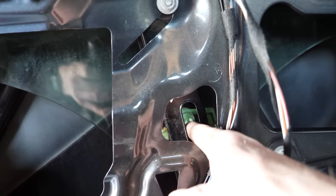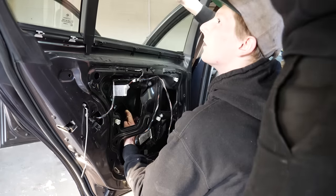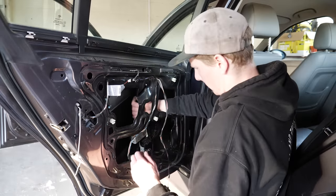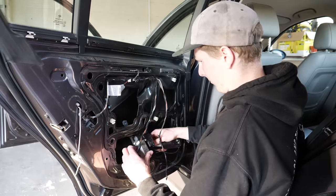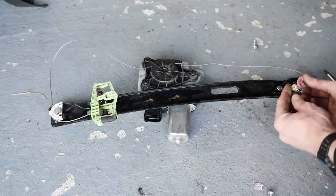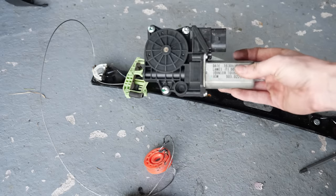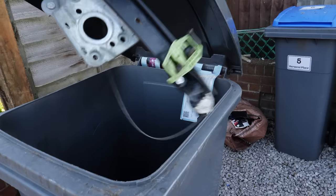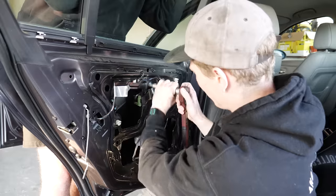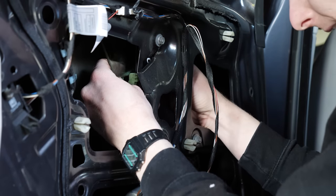There's a hole in the window, so you push that green tag to the other side of the window and then the window slides out. Other than that it is pretty simple — just unplug everything, undo these three bolts to remove the window regulator from the door, then tilt it and slide it out of the way. The motor had got stuck and clogged up and a little plastic bit had snapped off. Then it's just a case of doing everything in reverse, but you might have to do a procedure to tell the ECU where the top or bottom of the window should be. On this car, you wind the window all the way down and hold the button there for over five seconds.